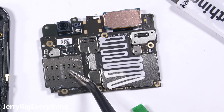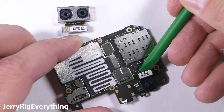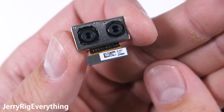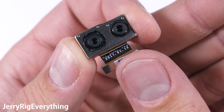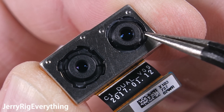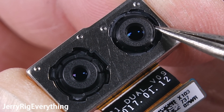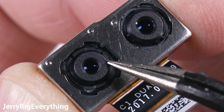The dual SIM card slot is non-removable, but all three of the cameras are held down by that same Lego-like connection we saw earlier. This cute little guy is the 8 megapixel front facing camera. And over here we have the dual 12 megapixel rear cameras. One has the 2x zoom on it for close up shots without losing any image quality. The normal lens on the left has 4-axis optical image stabilization, so the phone is physically moving the lens inside of itself to compensate for hand movement. The 2x zoom lens moves a little as well, but that could just be part of the focusing mechanism. It doesn't look like the extended lens has the full optical stabilization that the normal lens has.